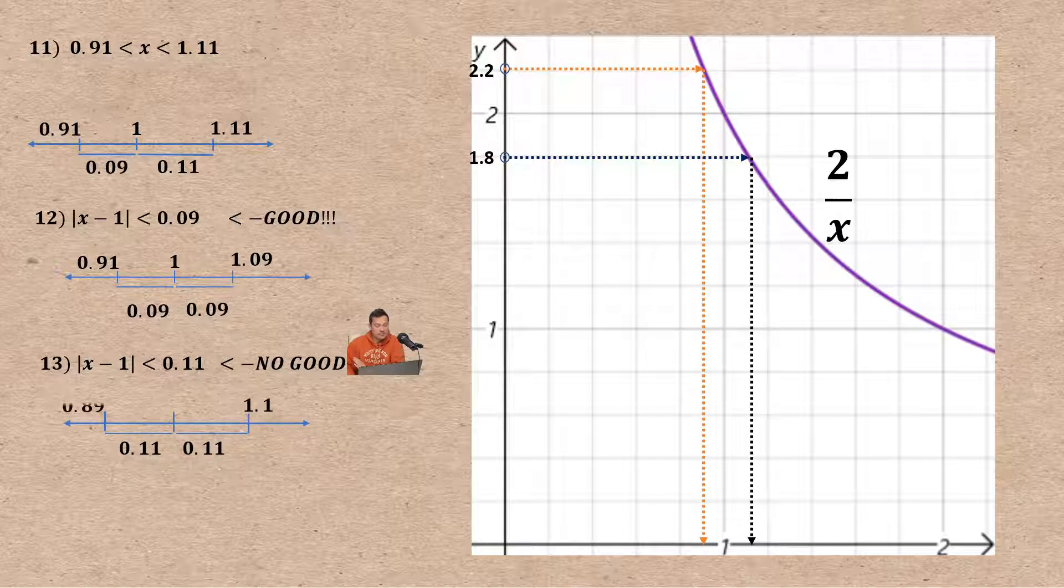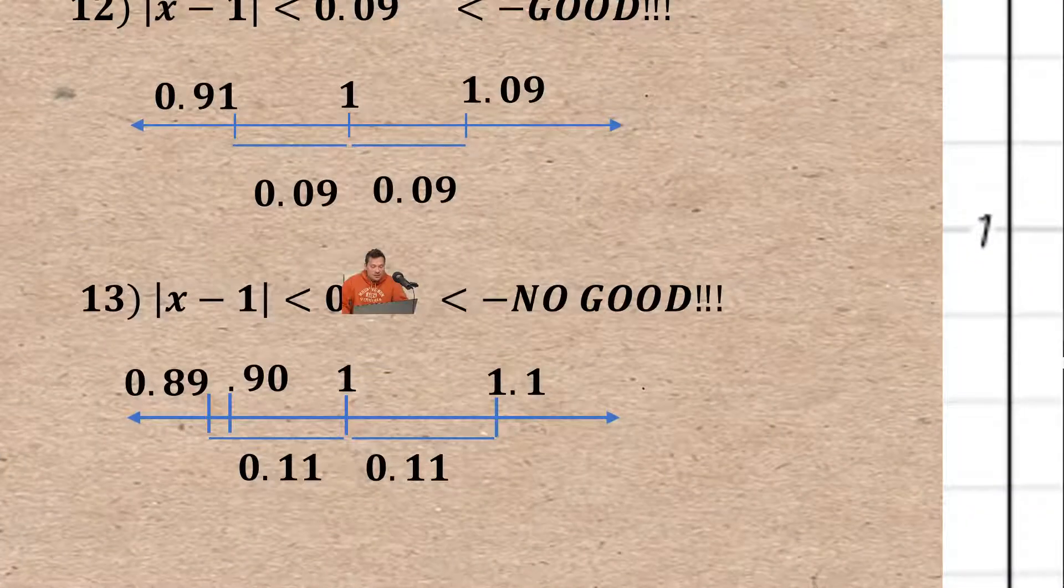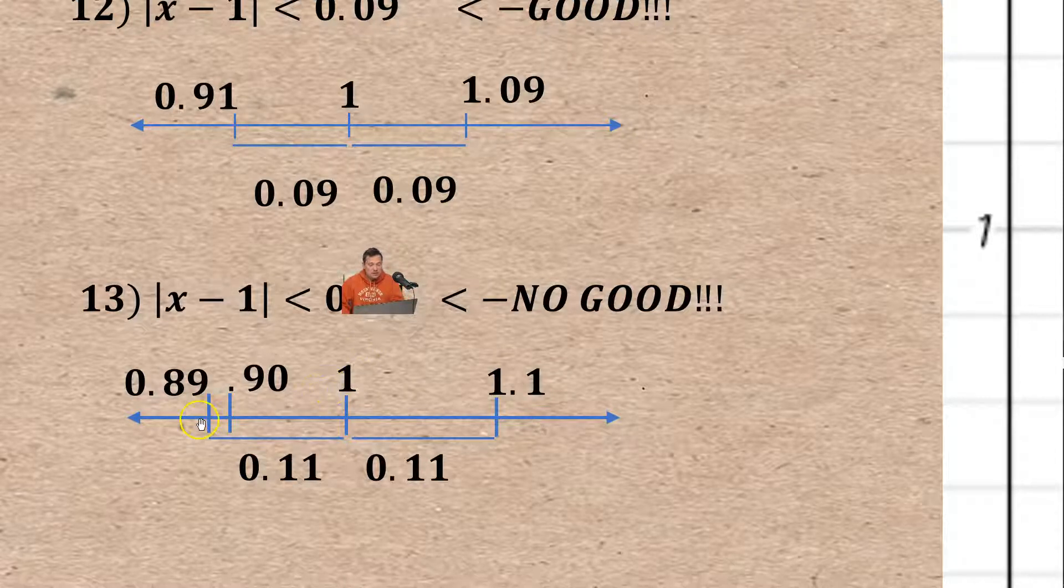We have to study the picture a little bit to see what happens. You have 1.11 on the right, 0.89 on the left, 1 in the middle. And then you have 0.9 as a possible value. So what is the issue with that possible 0.9?